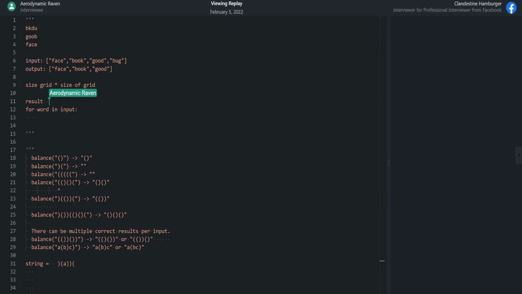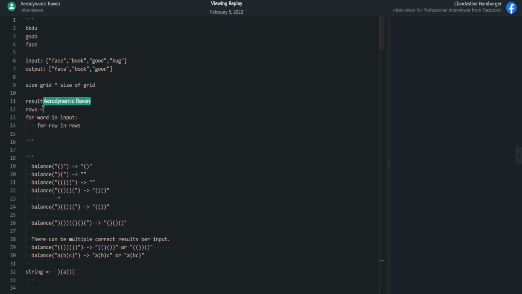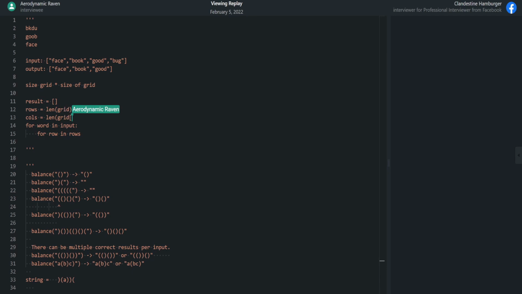result is some empty array, and we can say for, let's see, row in grid, and let's see, we'll say rows is len grid, cols is len grid at 0.